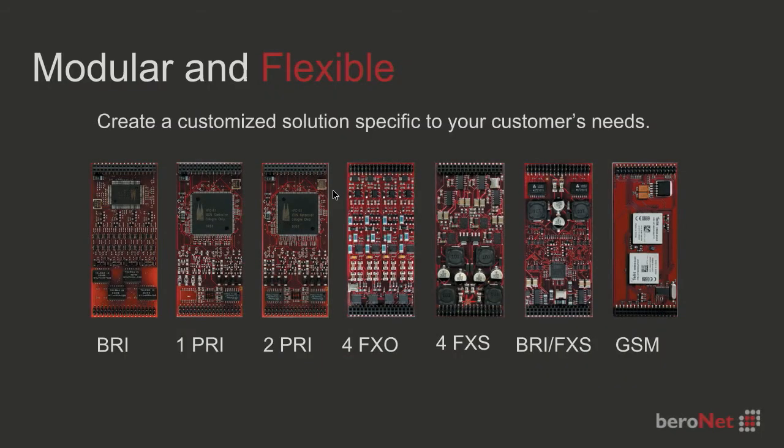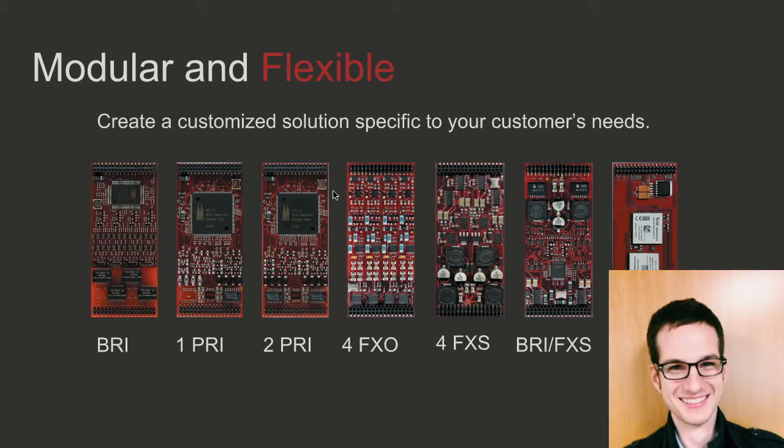Okay. So that modularity and flexibility, what that actually looks like is instead of having one device that can only do one thing, we've broken our device into multiple pieces that you can then combine, mix and match until it comes to the solution you need. So whether you have fax needs, analog lines going into your business, or if there is PRI, ISDN, or a combination of everything plus GSM, it's possible. You can mix and match any of these.